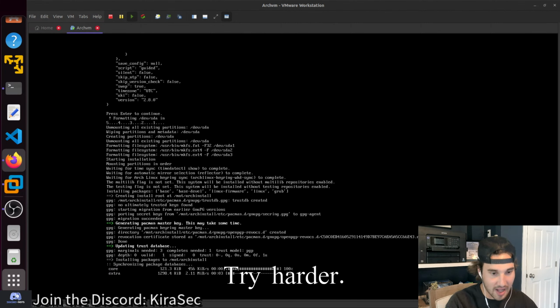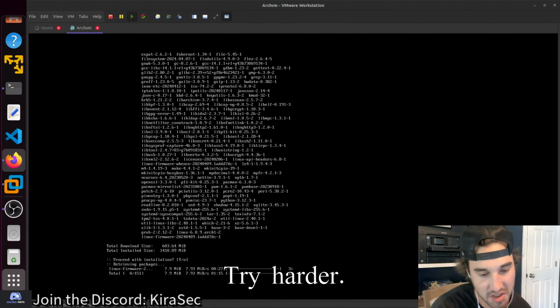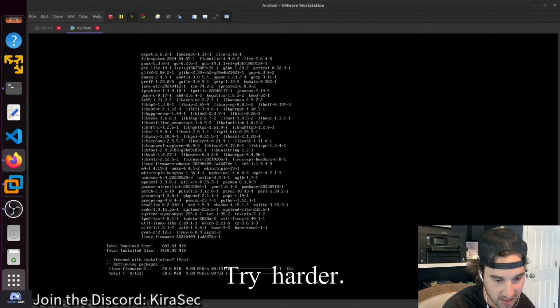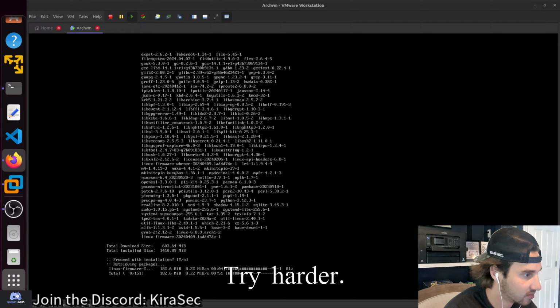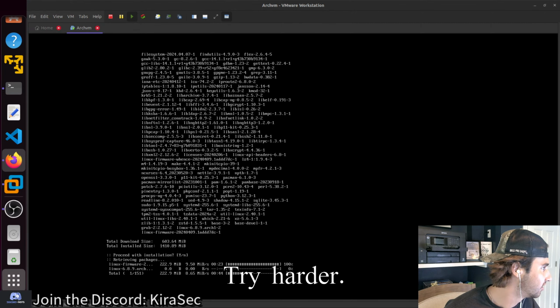I knew it. That was why, because last time I did the manual partition and it overlapped. The start was fine, but I ended up overlapping at the start of the home directory. I had boot and home overlapping. Nice. Let's go.